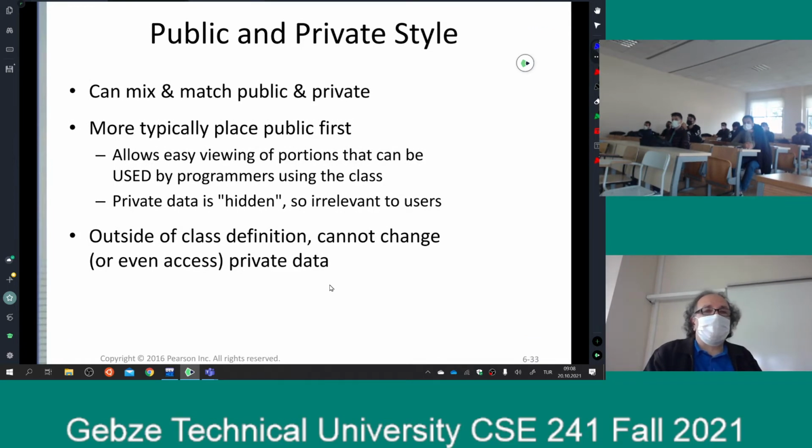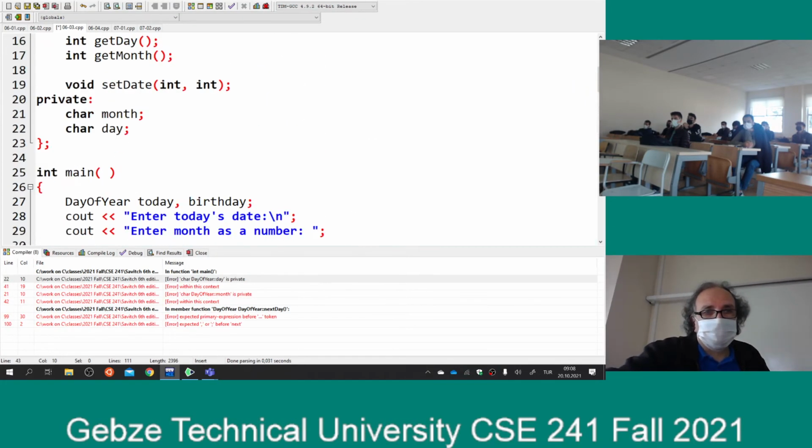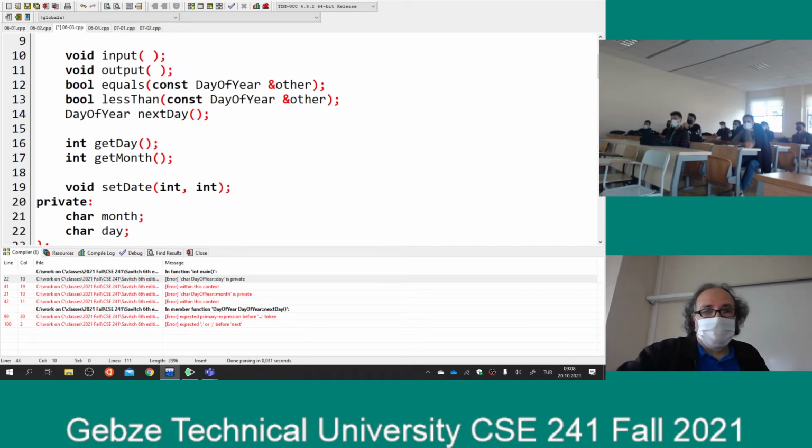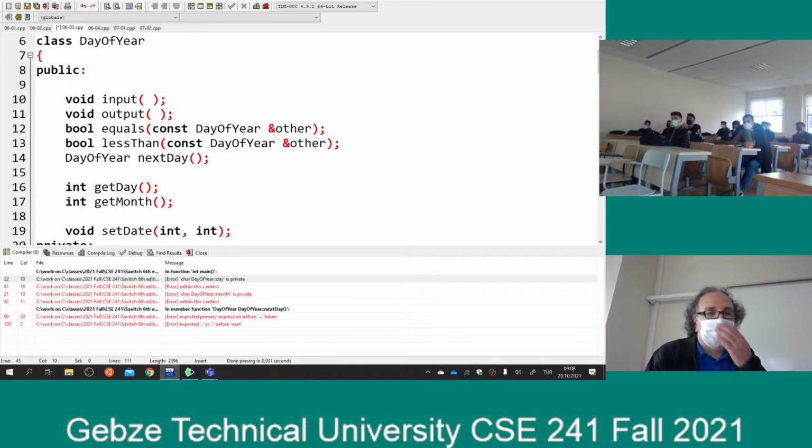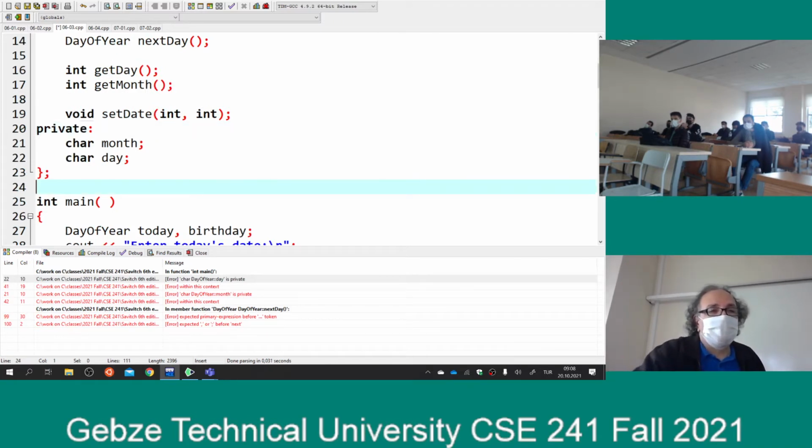Okay, so public and private. Usually we write our private data as private, by the way, in your private section you may have your functions and data. In your public section, you may have data and functions. Saying the private section is only for data is wrong. Private section is not just for the data. In your private section, which is from this point to the end of this line, you can put anything, including functions and data. For the public section, it is the same thing.